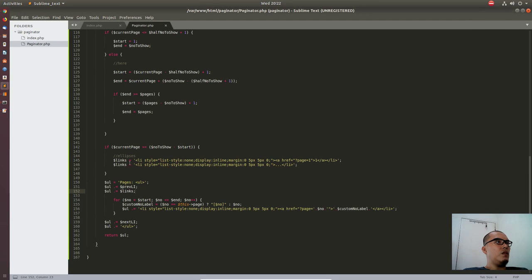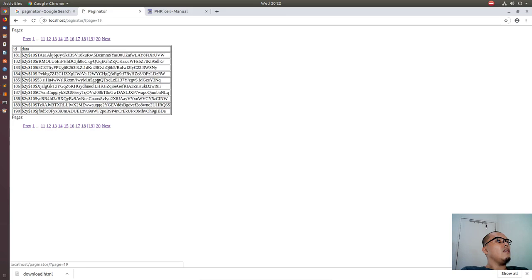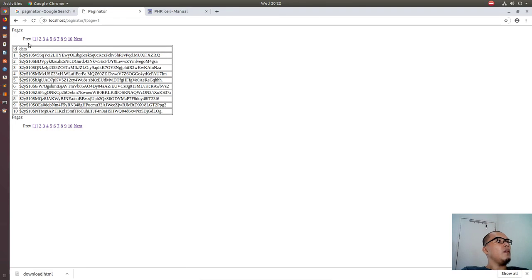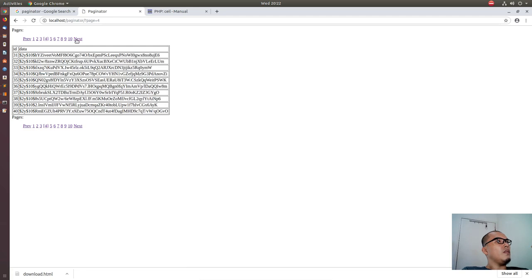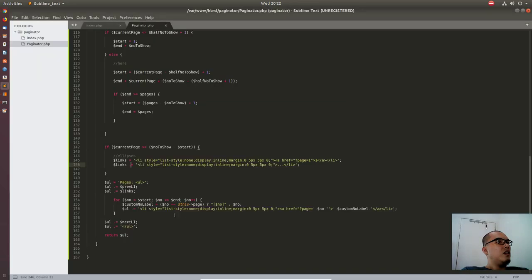Oh, I forgot to concatenate that here. See that? So even if I'm in 19, I can jump to 1, and if I'm in 1, it will not show the ellipsis and the number 1. So see that? Next, and then if I am in 7, this will automatically be executed.